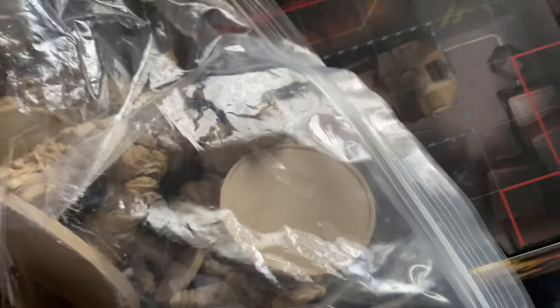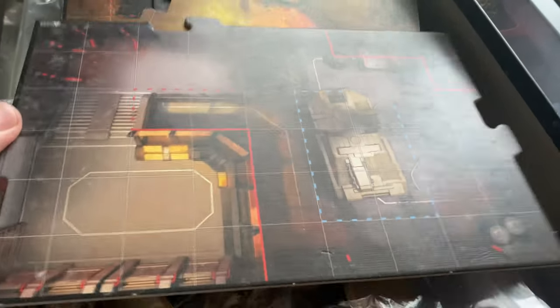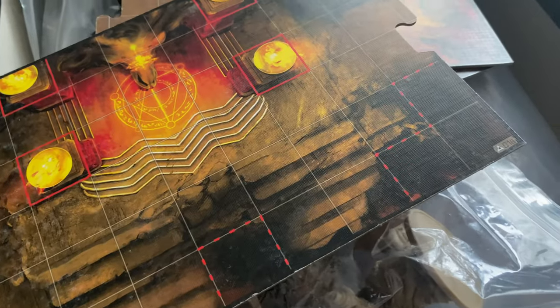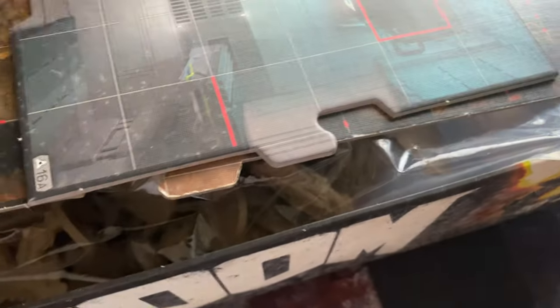If you're familiar with Mansions of the Madness, you know what I'm talking about — you have all these map boards, and they are pretty prone to mold as well. It seems like the paper Fantasy Flight decided to use is quite prone to this problem. The cardboards are pretty molded up, and if you don't do anything about it, it's going to get a lot worse. Trust me.